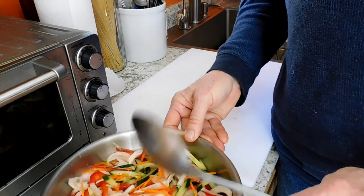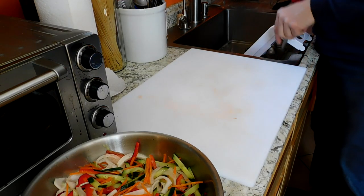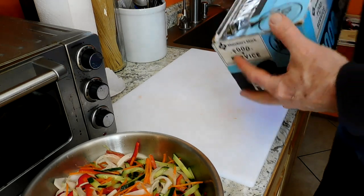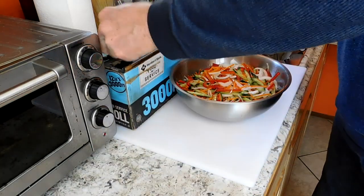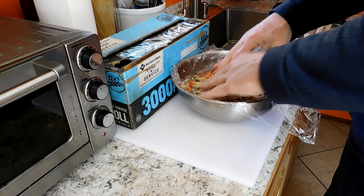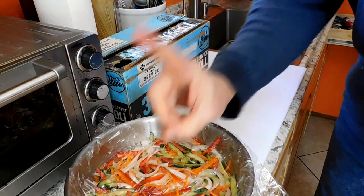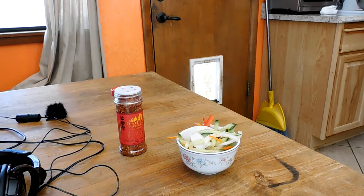Now when stirring this salad you want to be super careful to fold it from the bottom up and over with a regular spoon — don't break your veggies up. You want to get as much of the marinade in contact with the veggies as possible. One of my tricks: I'll push the plastic wrap right down onto the product. I feel like it brings the liquid up and helps everything marinate a little better, and I don't like air on my food if I can avoid it, especially something that might skin over. So we'll let this sit in the fridge for one hour, give it another stir, and we're ready to eat.